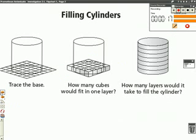Moving on to the next section. In our investigation, what we're trying to do is find out how to get the volume of a cylinder. We know how to get surface area and volume of a rectangular prism, so now we're going to start with how to get volume of a cylinder.